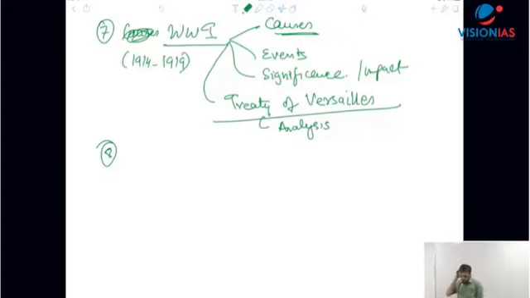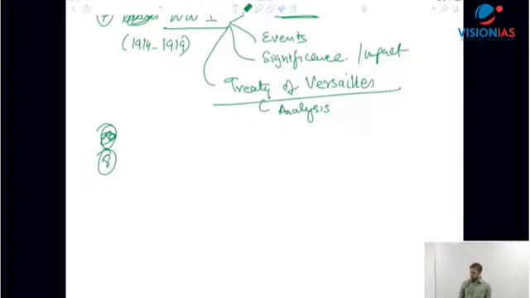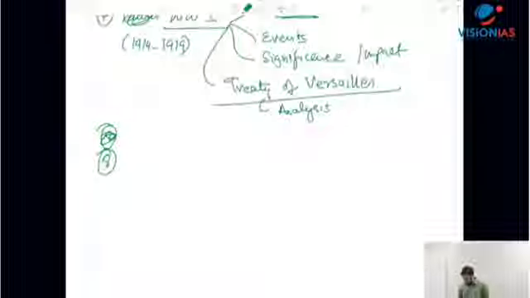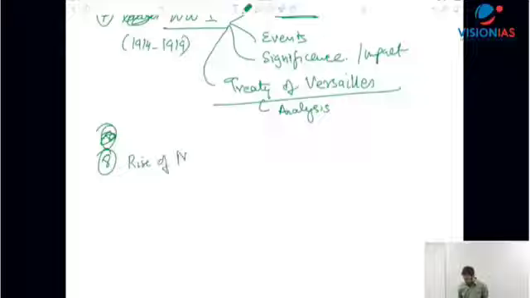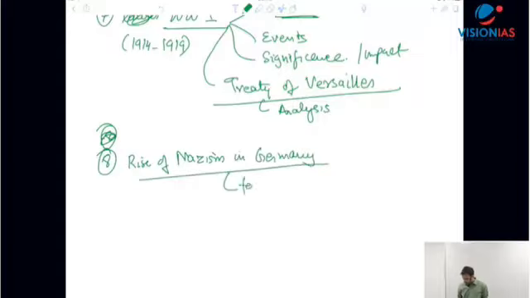Then, another topic that can come in your mains examination, and World War I is a pet topic, like a standard staple topic that they can always ask. One of the other things that can also be talked about is the rise of Nazism in Germany, the factors which facilitated it, or these are also the factors which facilitated the rise of Hitler in Germany, and its impact.